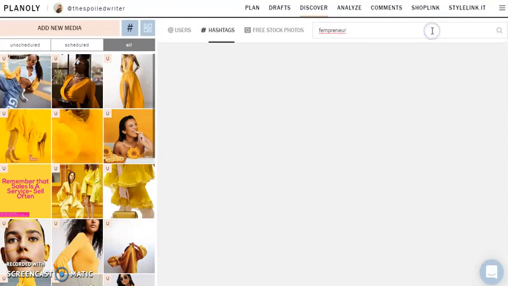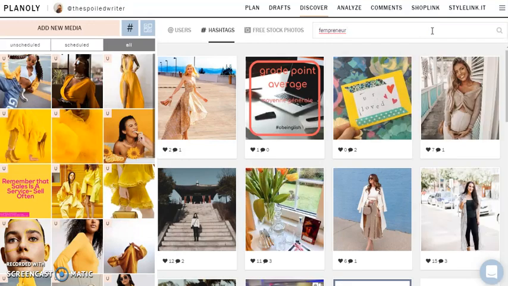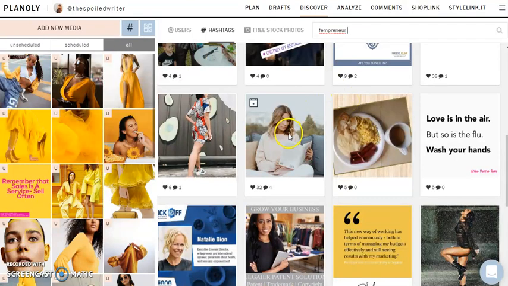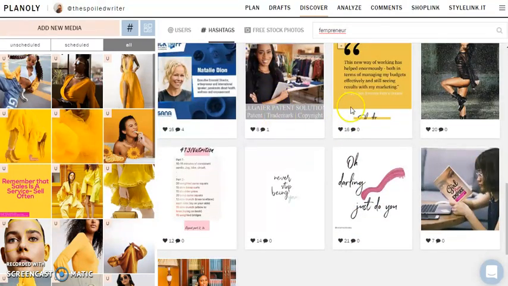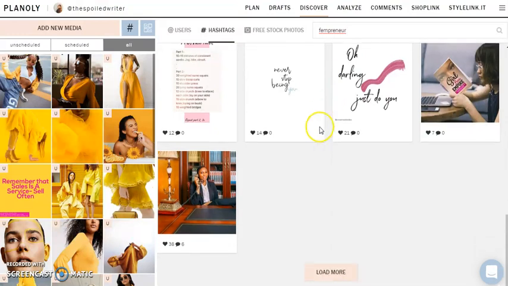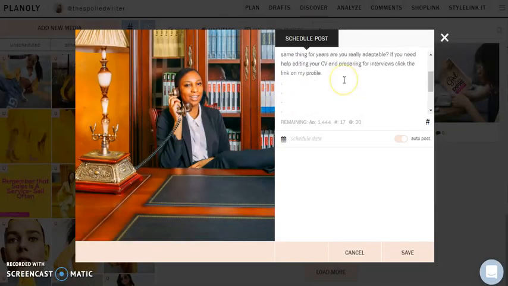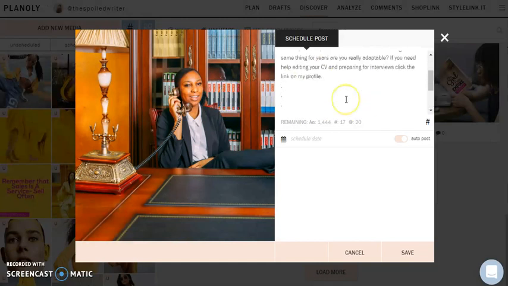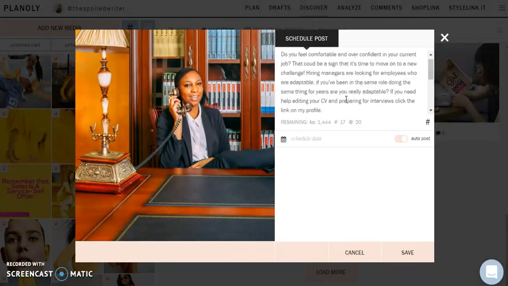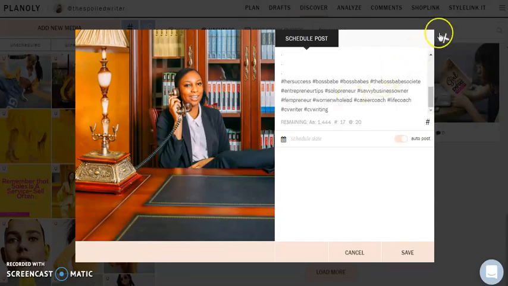because this thing is connected to Instagram. Boom. All these people have used the hashtag Fempreneur. If I want to repost, I can repost them. It will tag that person for me. It'll carry over the caption for me. So if you're a media company, or if you like to highlight other female entrepreneurs, this is an easy way to do it. You come to Planoly, you type in Fempreneur, you put add to calendar, and boom, that's her caption. It's tagged her, all of that good stuff.